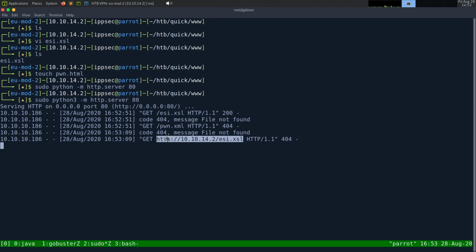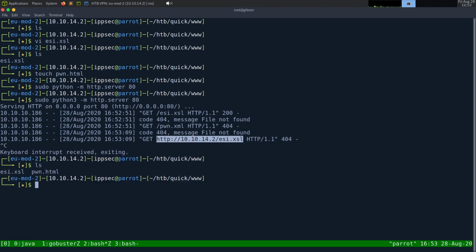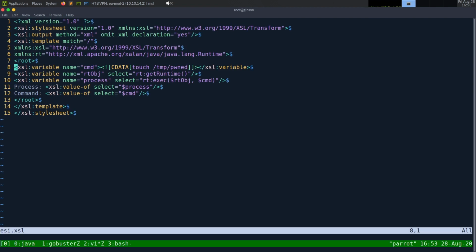And now it's getting this whole URL. That's weird. esi.xsl. Instead of touch pwned, I'm going to do, let's do curl http://10.10.14.2/success.